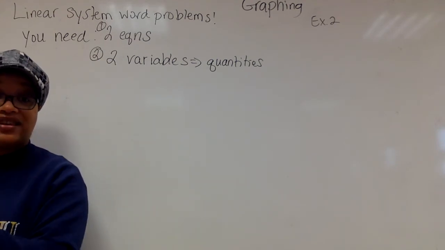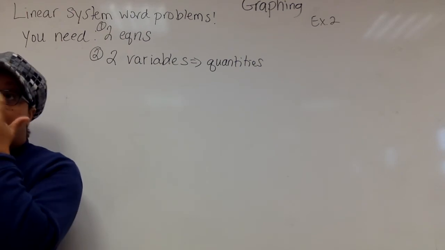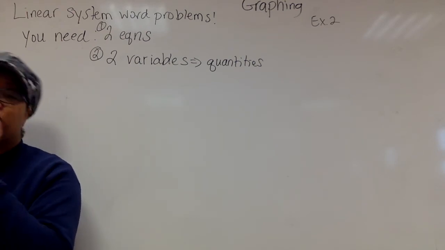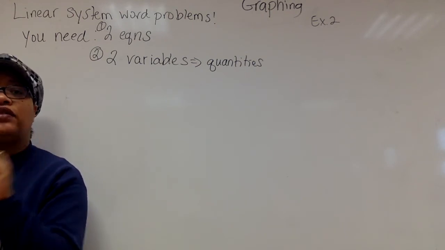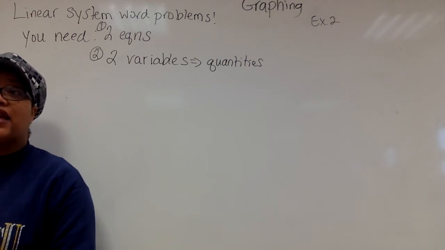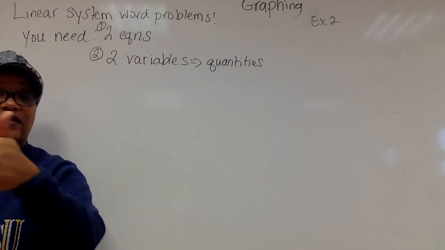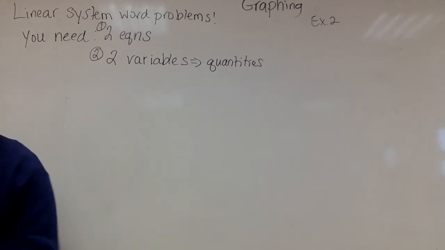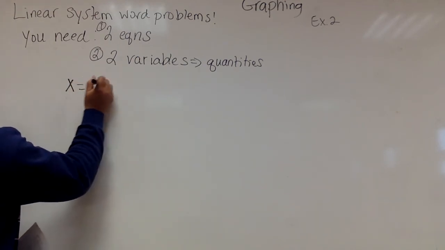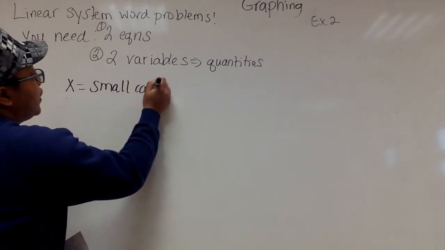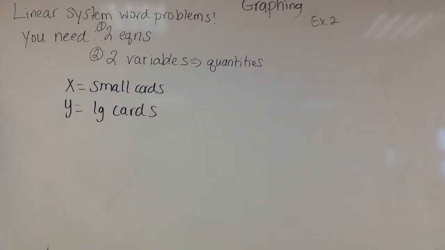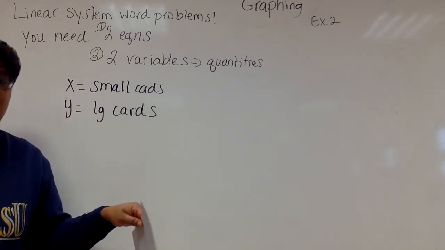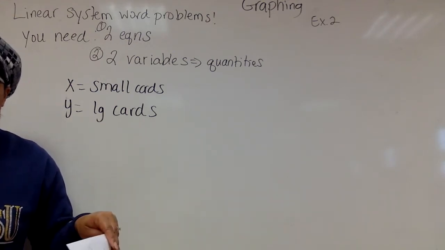While you were reading this, and while I was paraphrasing it, I hope you were thinking about what the two variables are, because it was pretty obvious if you were reading it, and what the two equations are. So let's start with the two variables. The student is making greeting cards and he has two different types. He has small and large. That's your x and y. We're going to let x be the small cards and y be the large cards. Now, am I breaking any rules if I say that y is small and x is large? No, that's just what I started with. So he has small cards and large cards.